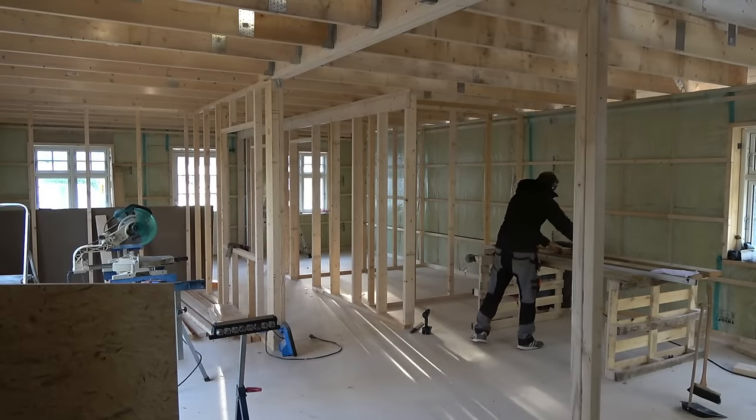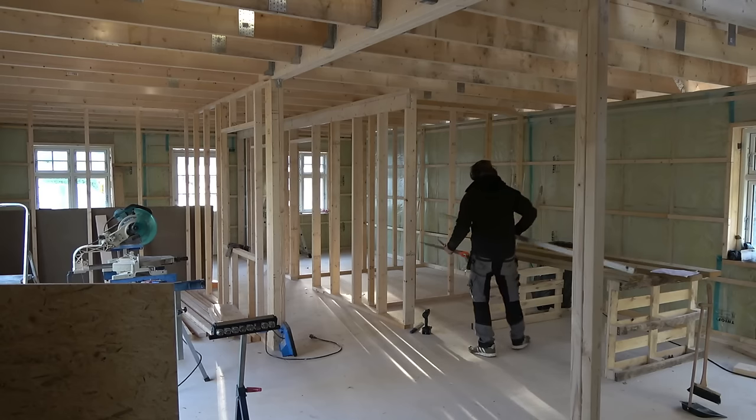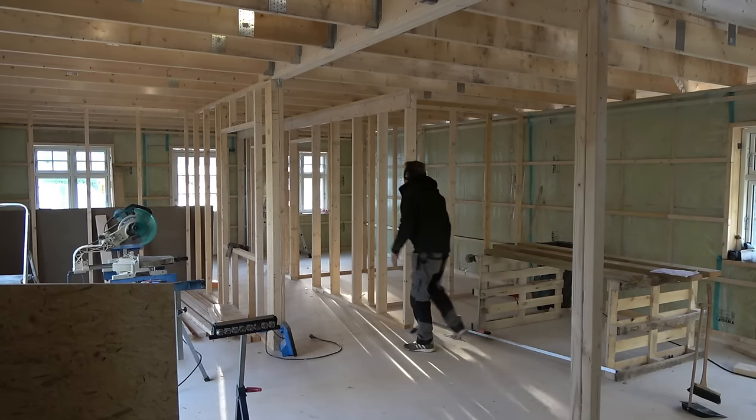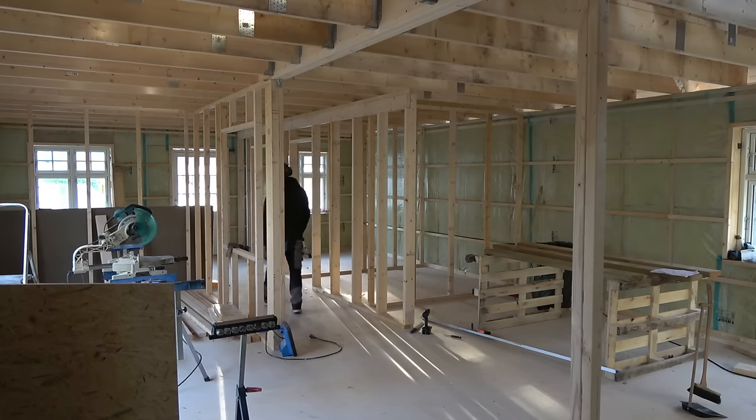I have booked an electrician who can come as early as next week. But I have to prepare for him. Even though I know how to install electronics, I can't without a license. So I have to hire an electrician.